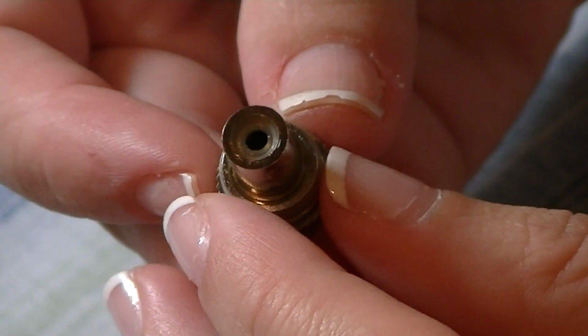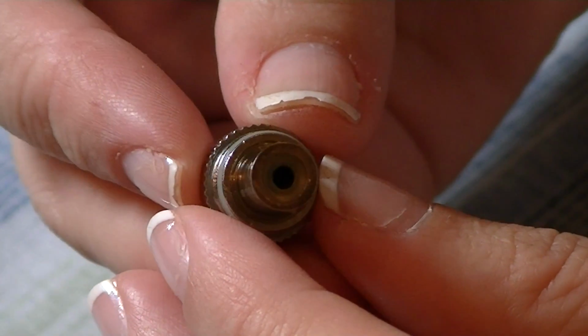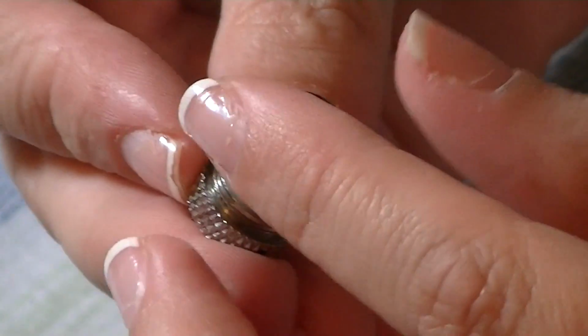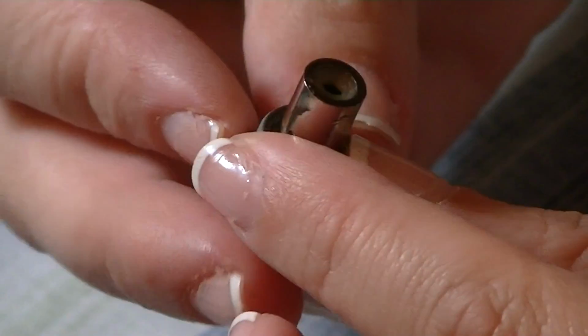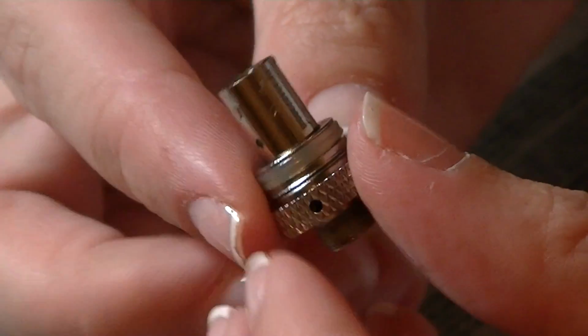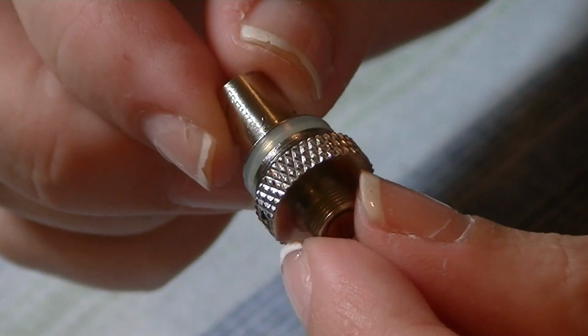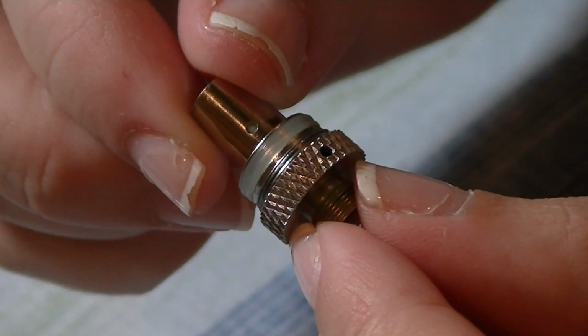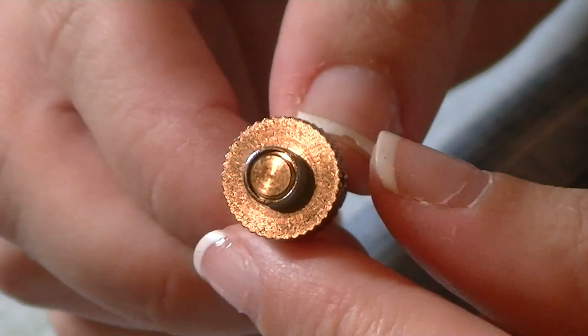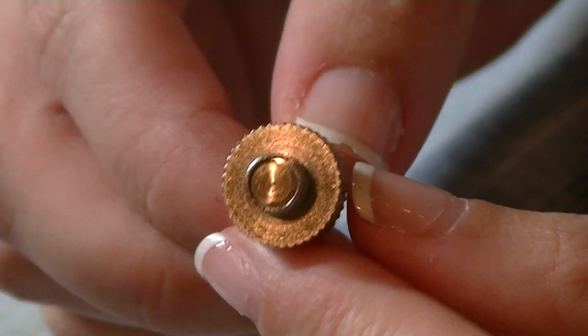Down in there are the wicks. It's kind of hard to see. Right down in there, and that's where the juice goes. You can see the water from where I cleaned mine. There's the little holes where the juice goes into to feed the coils, and then there's the air hole right on the bottom here. See? And my nails look atrocious, wow. There's another look at the pin.